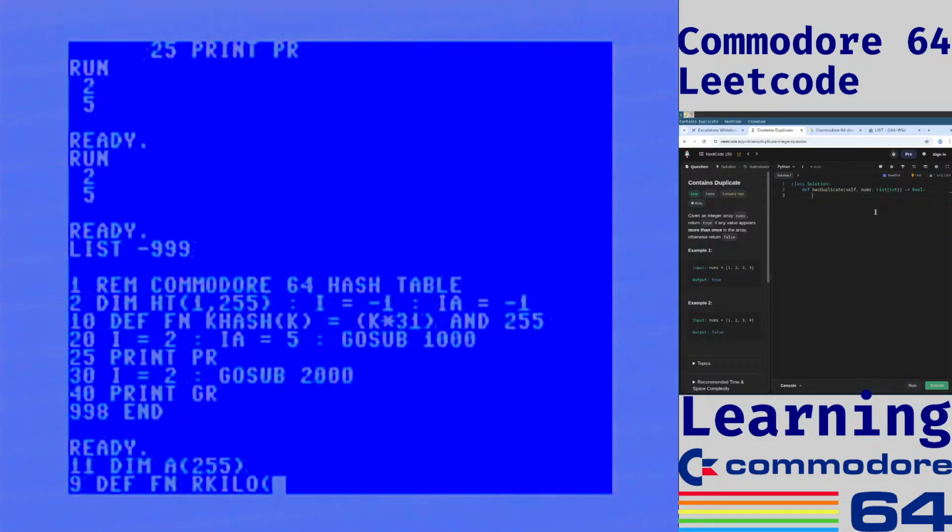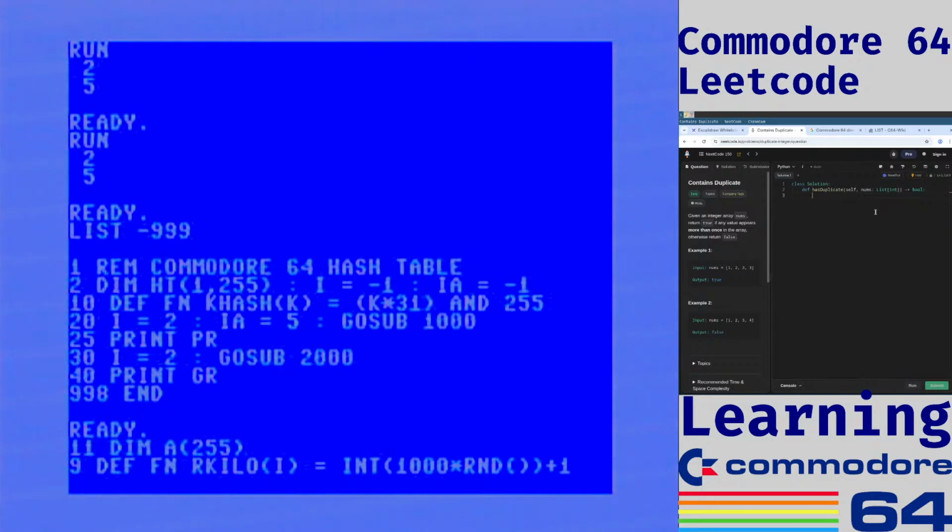We don't really need an input, but we'll call it I equals INT of 1,000 times RND, plus 1. And that should do the trick. Oh, no, it shouldn't. RND gives a random number between 0 and 1 as a decimal.